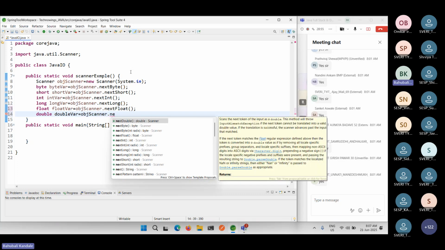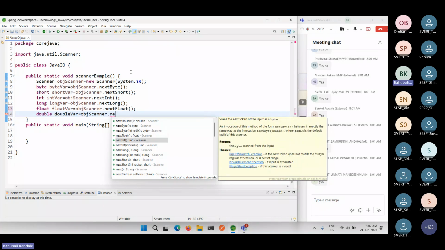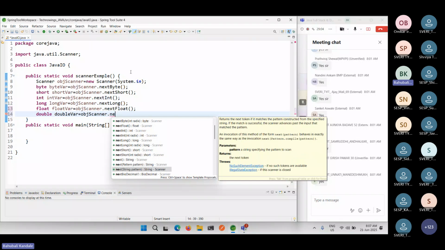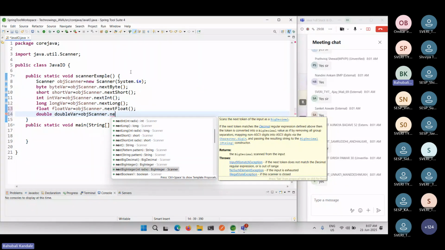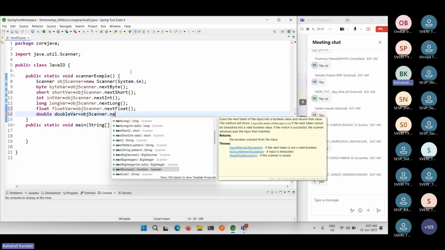Then the nextDouble. Look here, how many methods there are. All these methods are useful to manipulate data using Scanner. But for strings, we use only next.